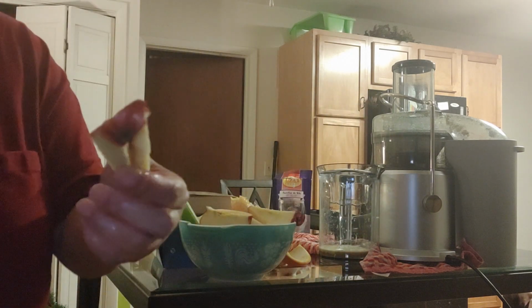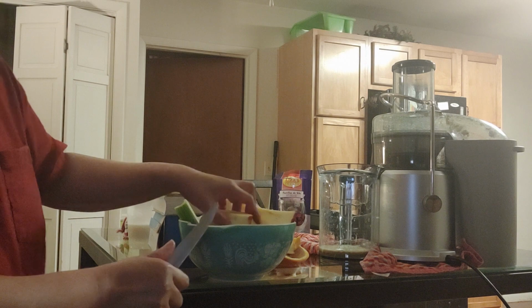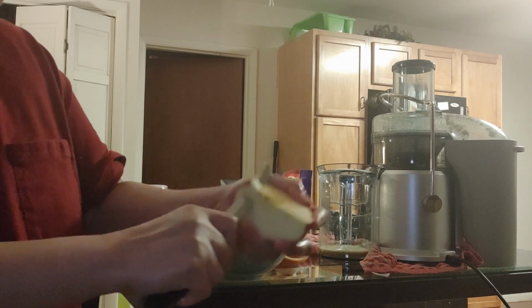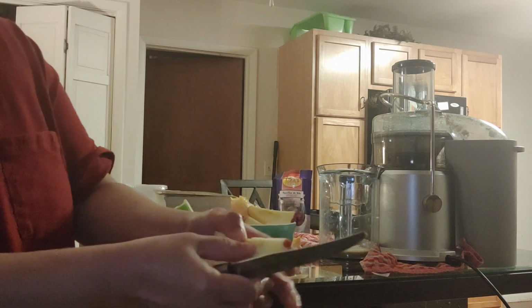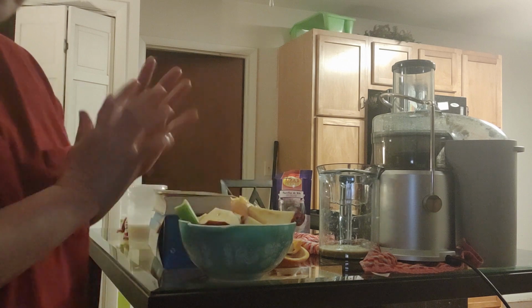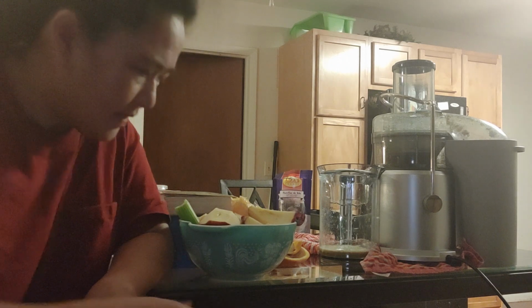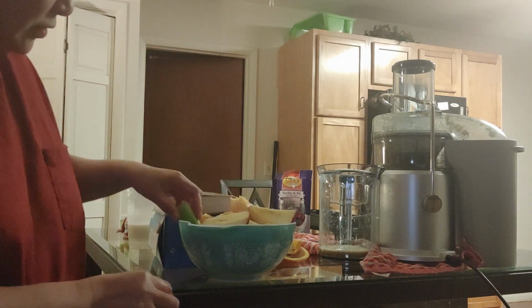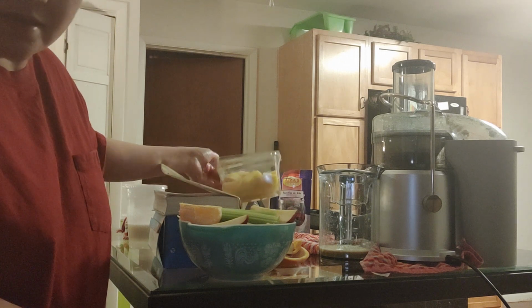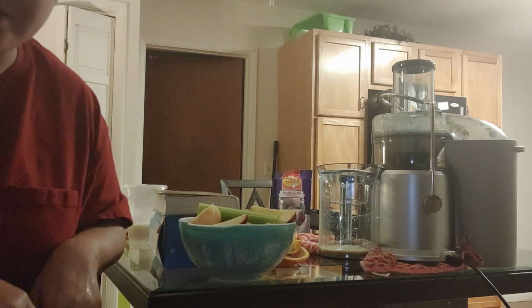And by the way, I want to save all the remnants of the fruit that we just sliced, because I'm going to feed them to the bunnies outside so we don't waste any parts of the fruits that we are using. Later on, when I switch on the machine, it's going to be very noisy, so these will be put in the machine in different orders, and last would be our pineapple. And so here we go.